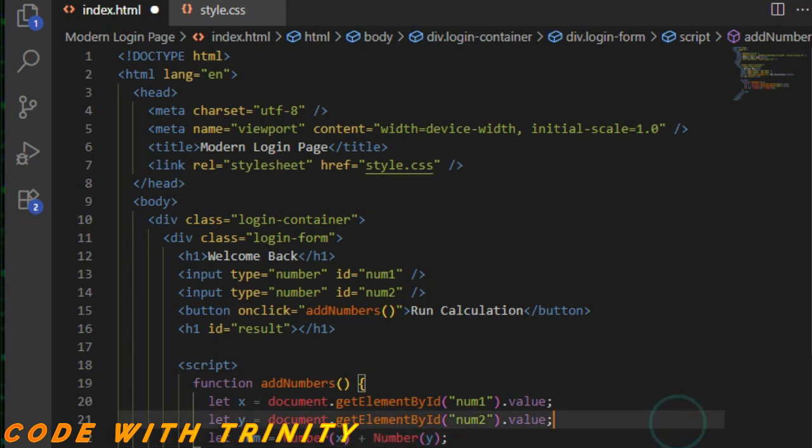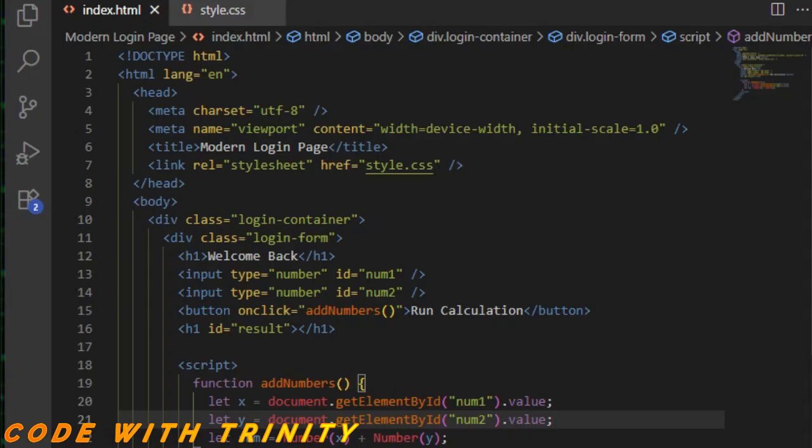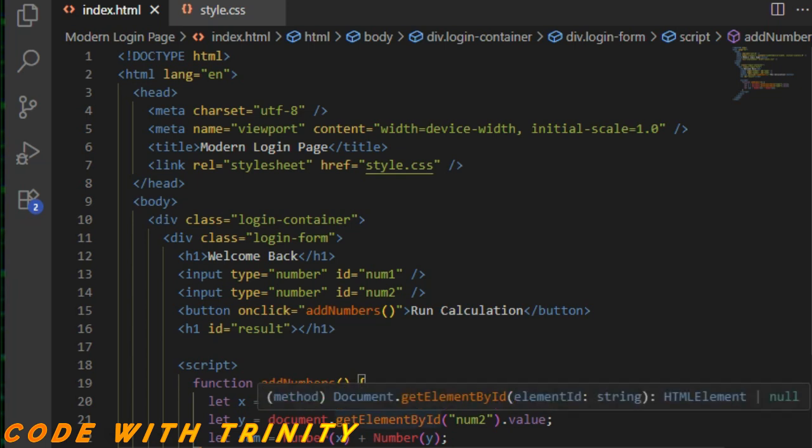Let's save and see if our code will run. So let's say 2 plus 2. All right, now we can't just end our code here, so we have to get the result. So it's just summing it together, but it's not outputting the result, right?